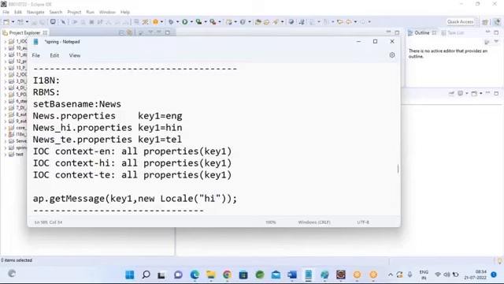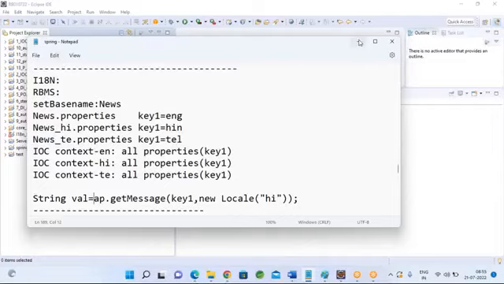When you pass this, what will happen? As you are calling application context, it will go to your context. Which context will it pick? There will be multiple contexts created. So in this context, whatever locale you have given, if you give locale Hindi, it will read values from the Hindi context. If you give Telugu, Telugu context data. If you give English, English context data. So based on the language, it will read that particular language properties file, and it will give you the message, whatever the value you have.